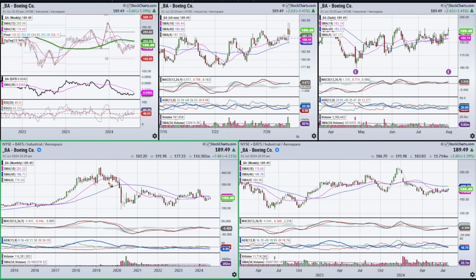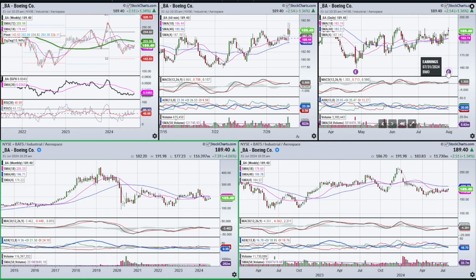Now, when I look at Boeing, it had this big decline. It rallied up and then came back down and tested this area and then made a move up. It was trying to turn things around into the end of the year, and then it really had some issues, obviously, with some of the fundamentals. It caused it to re-break the 18-month line, but I still think there's a pretty significant amount of support underneath, and it's starting to form this little sideways action here.